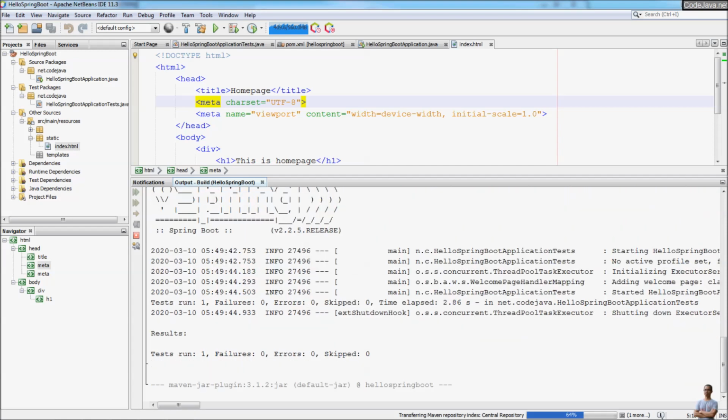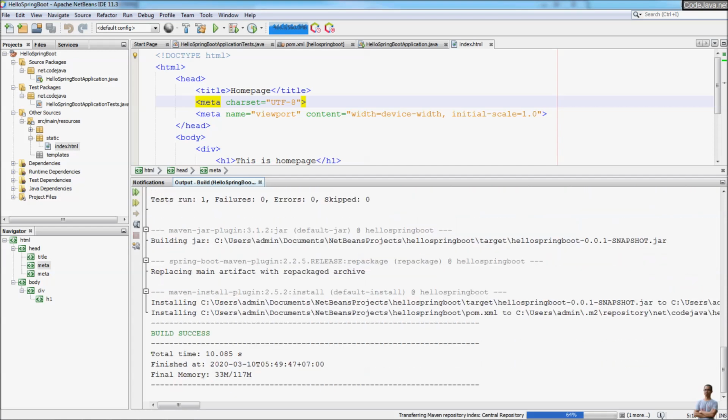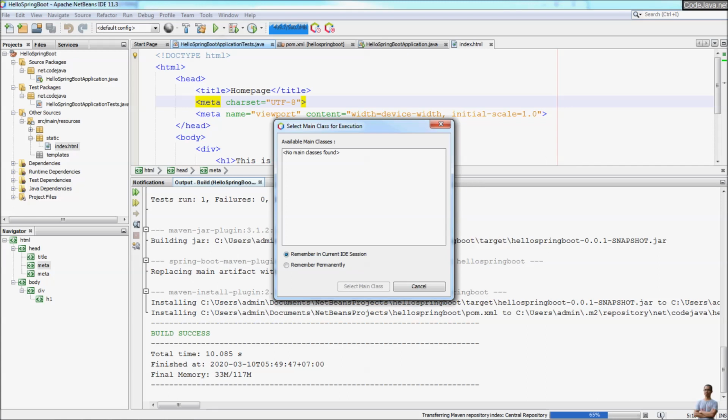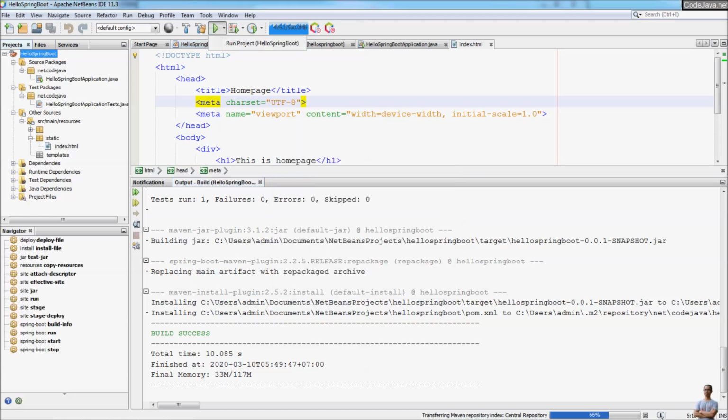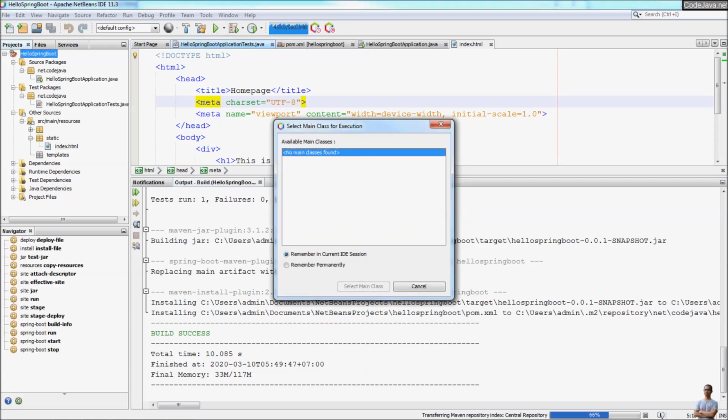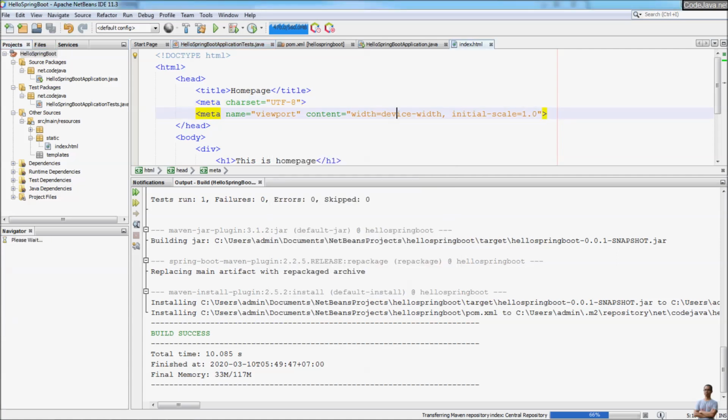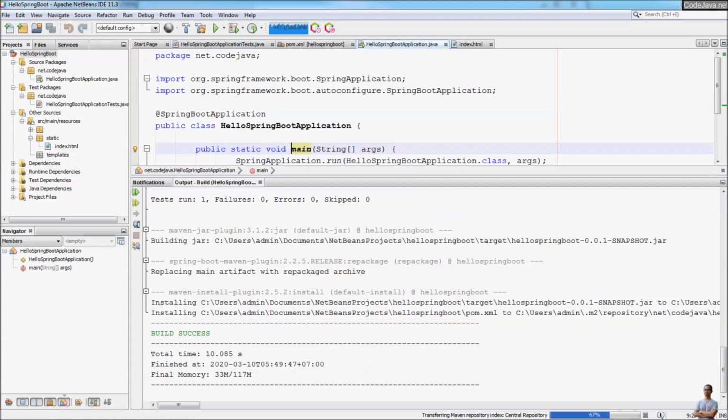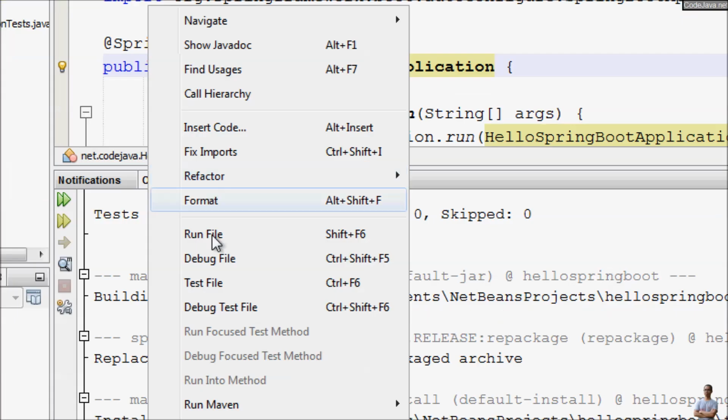You can see NetBeans using Maven build success, and now we run the project. It doesn't find the main class, so we run this main class. Run file.